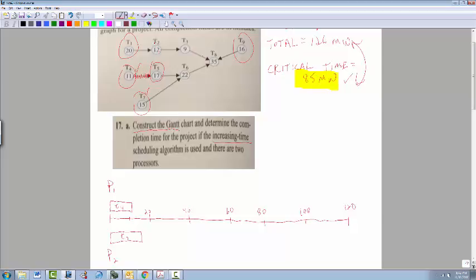T2 is not, well, actually, none of these are because none of these have been activated. And T6 is not because there's two requirements, first of all, and second of all, this one's still going as processor 1 is working. So processor 1 has one of these three options. The smallest one is T9, which is another 16 minutes added to 11. So this is 11 minutes, and then we're going to add 16. What's 16 plus 11? Last time I checked, that's 27.